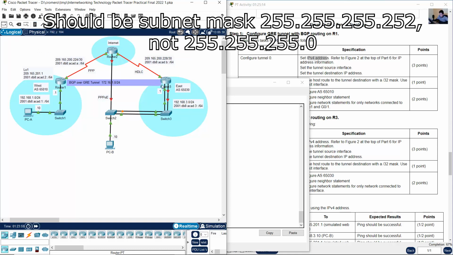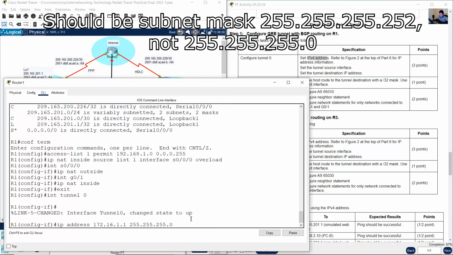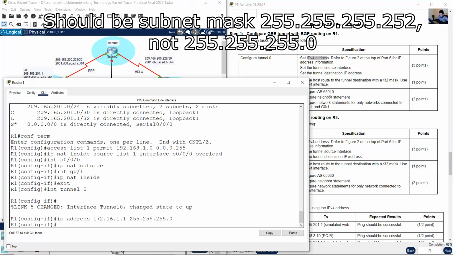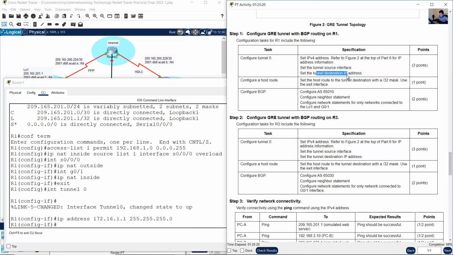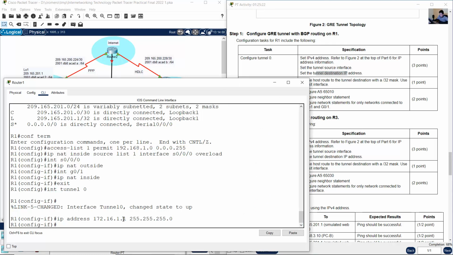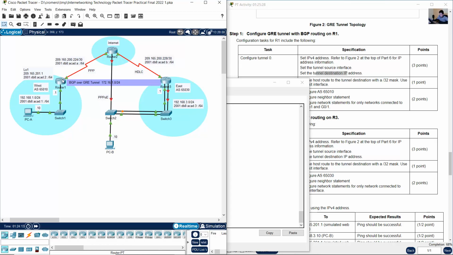And number 2 for router 3. Okay, and tunnel source, tunnel destination. Tunnel source is the serial 000.